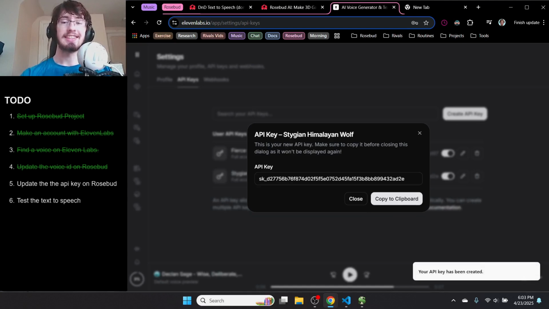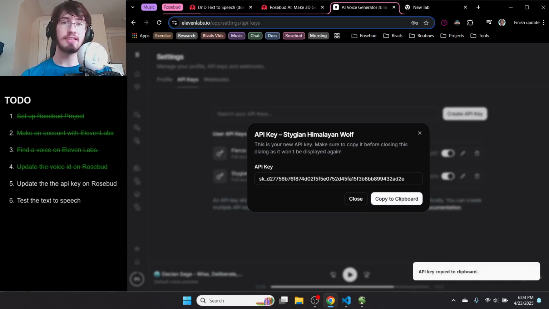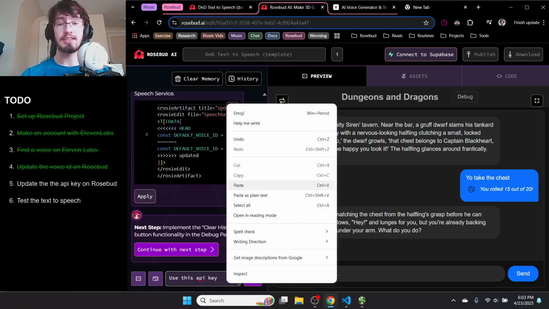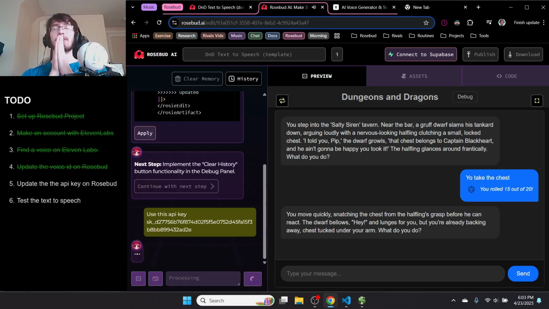Now we got it. You just gotta plug this in just like the voice ID. So click copy to keyboard, back to Rosebud, then tell Rosie, use this API key. Right click, paste, send. Now this is the long awaited moment.